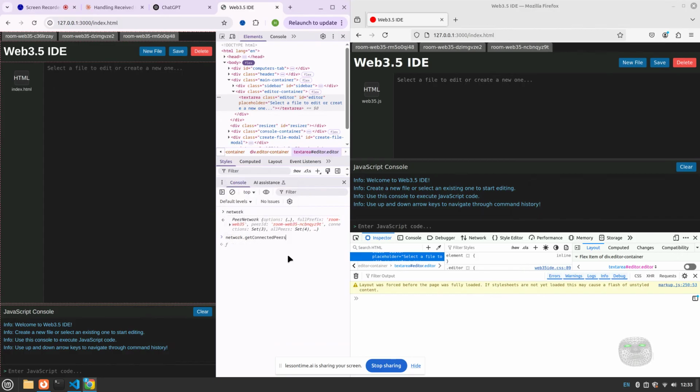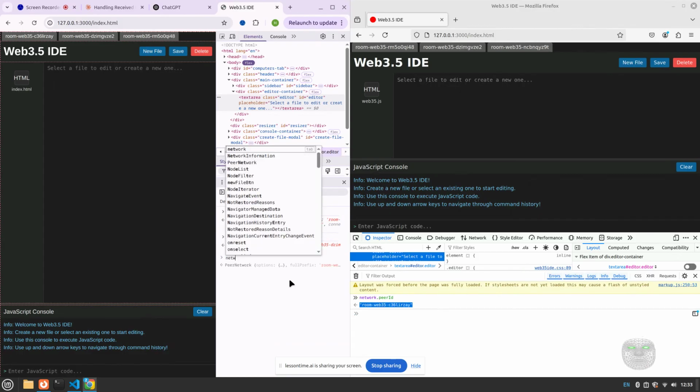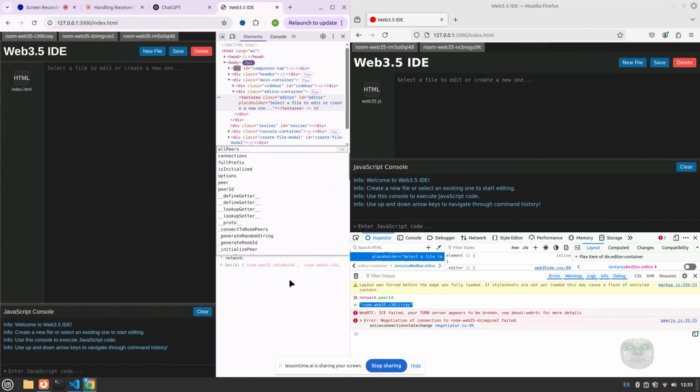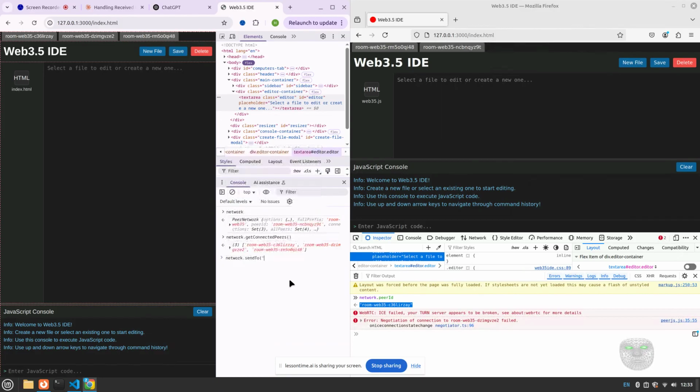get connected peers function that shows the peers. And what is this network peer id? And this is the peer id here. What we can do, we can send a message to that peer, network dot send. I'm trying to remember the function name. Send to the peer id. I had to refresh the page, but let's try it first. Send, and then some empty data that I'm sending. Oh, it actually worked. So it seems that the object comes.